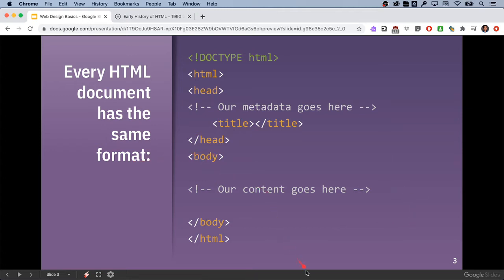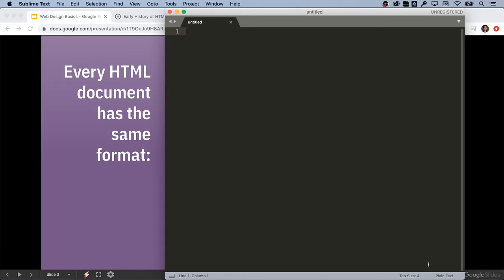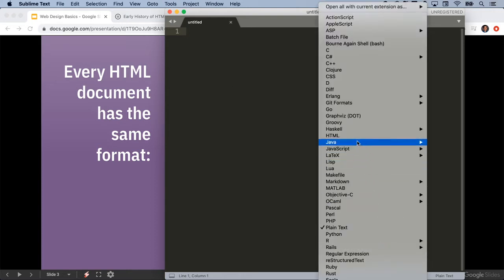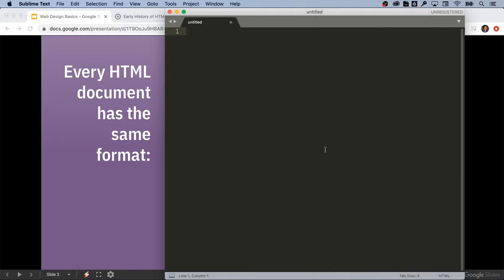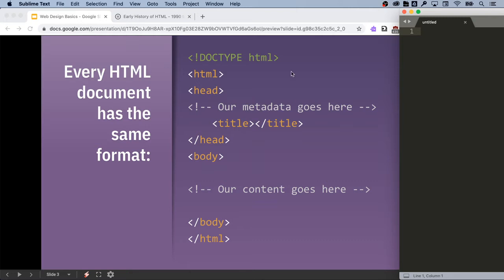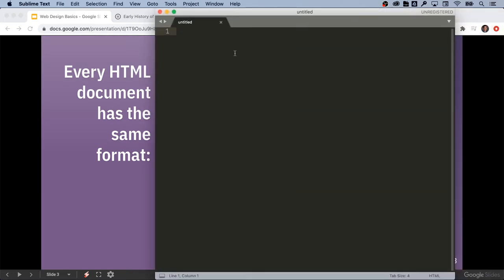Okay, so if we open Sublime Text and you've got a blank document, switch from plain text into HTML because we're working in HTML. Sublime Text has a really handy shortcut that makes this whole structure, doctype HTML, head, body, whatever, show up for you. All you need to do is type HTML and hit tab, and boom, it all pops in for you. Now we're not going to worry about head just yet. Let's go right into the body and start making a document.